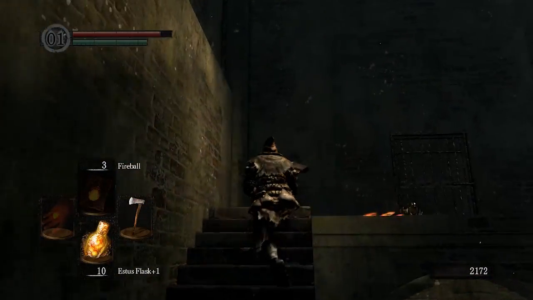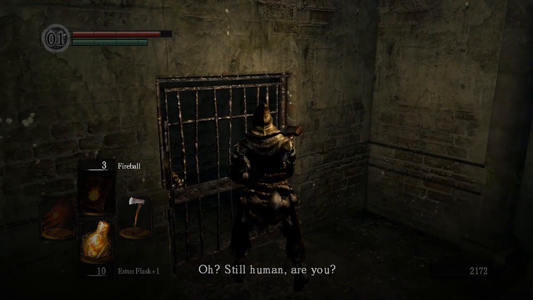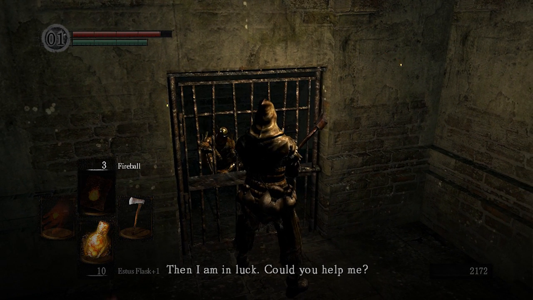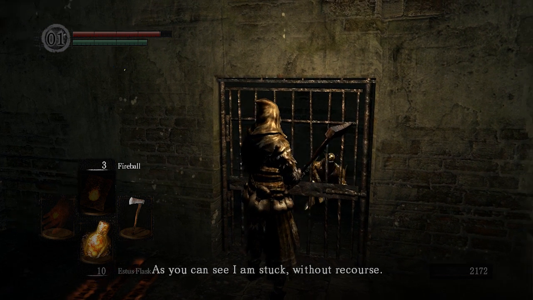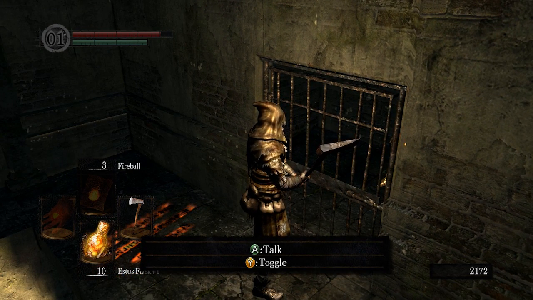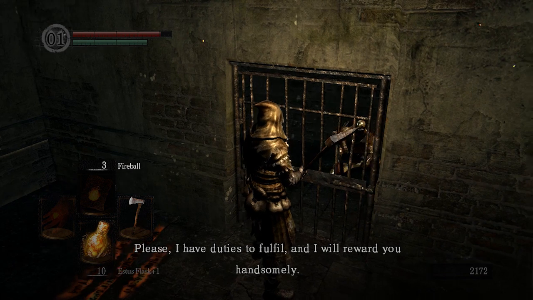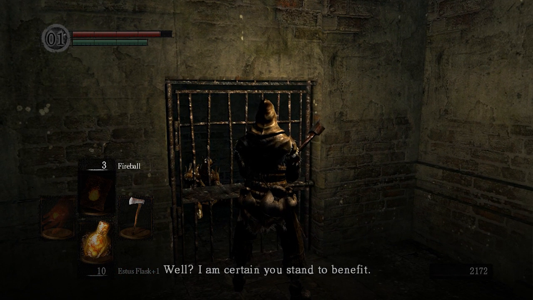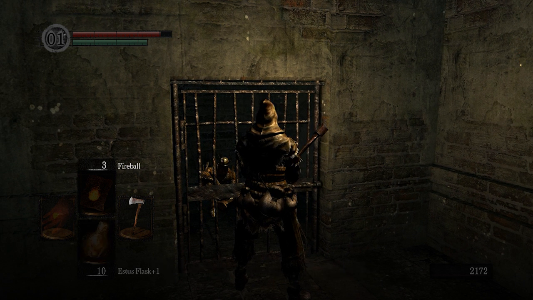So I remember where this is. This is the mystery key. Oh, then I am in luck. Could you help me? As you can see, I am stuck without recourse. Now. Please, I have duties to fulfill, and I will reward you handsomely. Well, I am certain you stand to benefit.